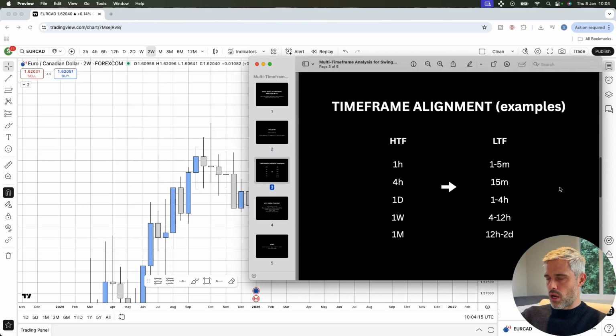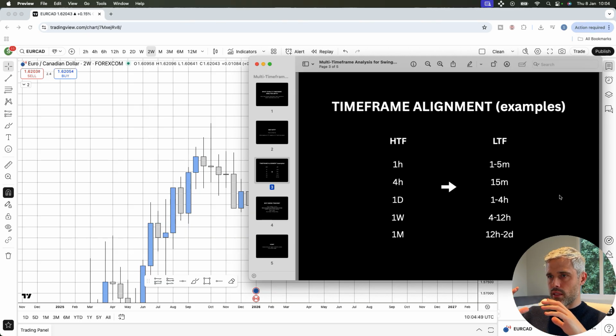This is something I just wanted to put up that you can come back to. This is not a hard and fast rule. You'll see different versions of this across different YouTube channels where people say you have to stick to certain time frames. I can tell you it is not true, for the reason that price is fractal. It's really about understanding what you're looking at on certain time frames to understand whether a trade is or isn't something you should take. But there are definitely relationships between time frames that are stronger than others.